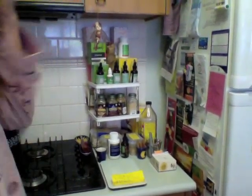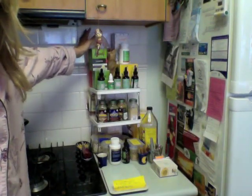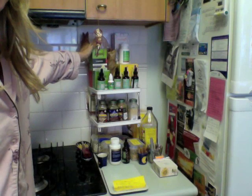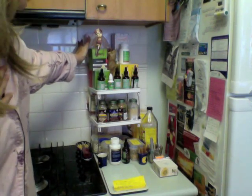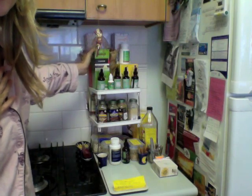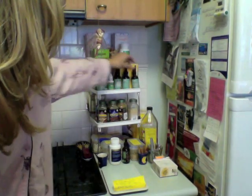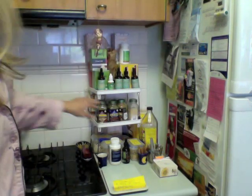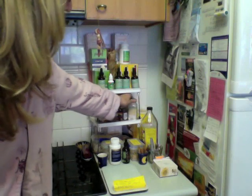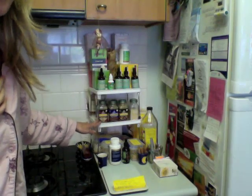So here I set up a little HCG area next to my stove. And you can see up here I've got all different herbal teas because it's really important to have lots of different teas, especially if you're like me and you're not a coffee drinker, because it just gives you some different flavours to look forward to. And then up here I've got all my different flavoured stevias. English toffee, chocolate, cinnamon, and sweet and vanilla cream. Down here I have some really lovely herbs that I bought because I thought if all I'm eating is plain food and herbs, I want to buy some nice herbs.